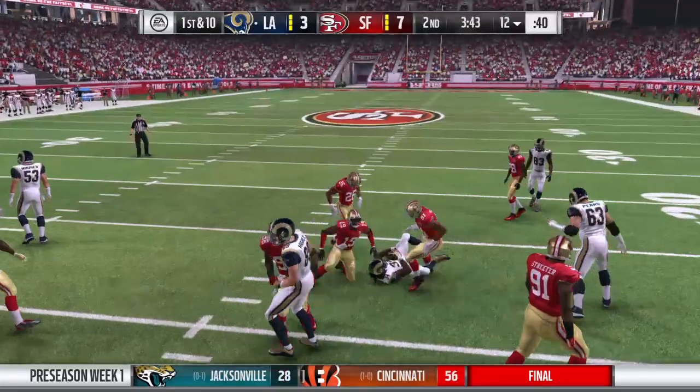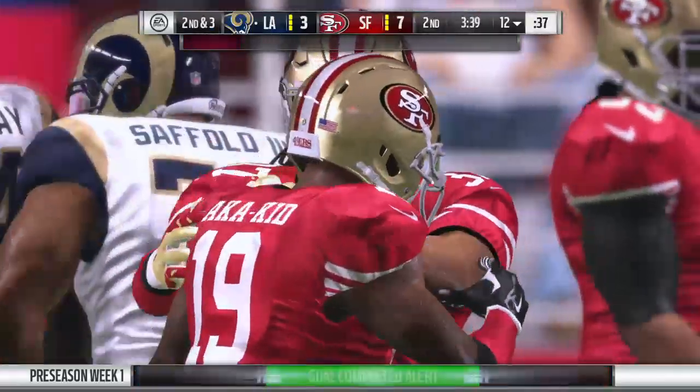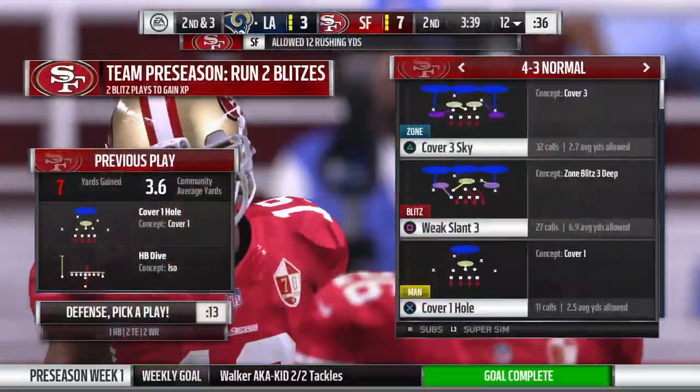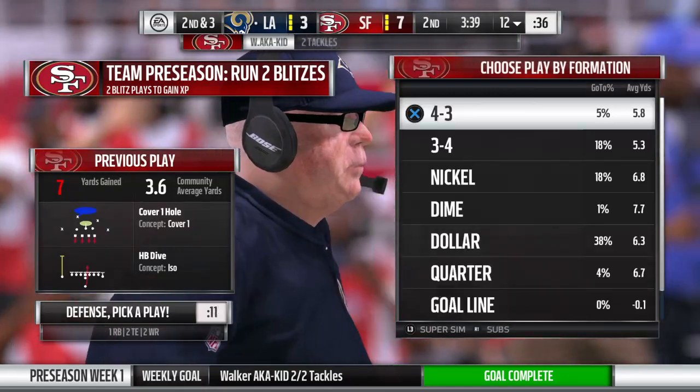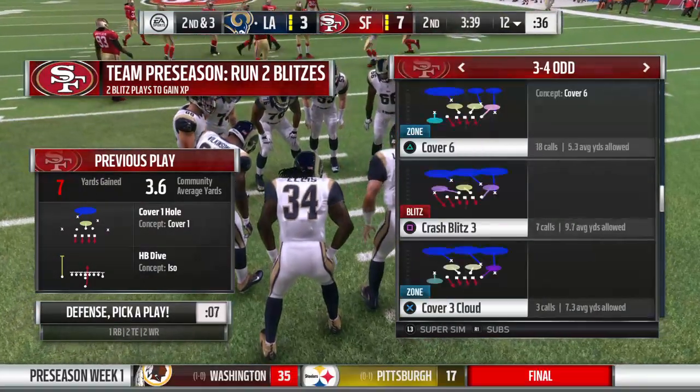And space opened up a bit. He's able to take this up past the 10. 7 yards on the pickup there, and it'll leave him with a 2nd and 3. I think they're ahead of schedule now after that run. They might be bold with this 2nd down call after that type of a game.